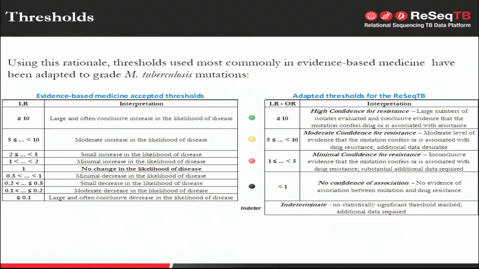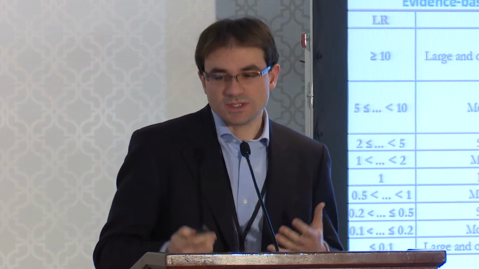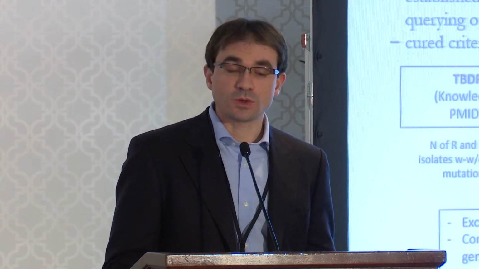And also in this case, this means that the mutation is associated with resistance, but probably there is something more behind this, and more information could help us rule out this situation. And finally, we have high confidence mutations where the value is above 10, and basically the mutation is associated with resistance. So to evaluate this theoretical approach, we used a well-controlled data set.